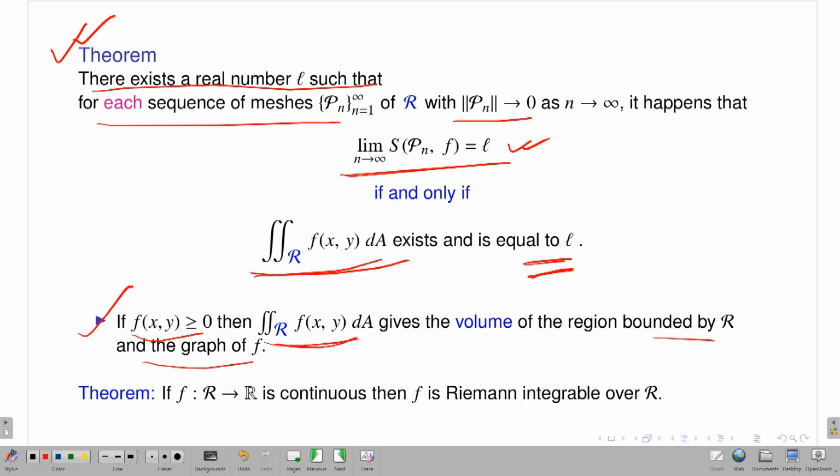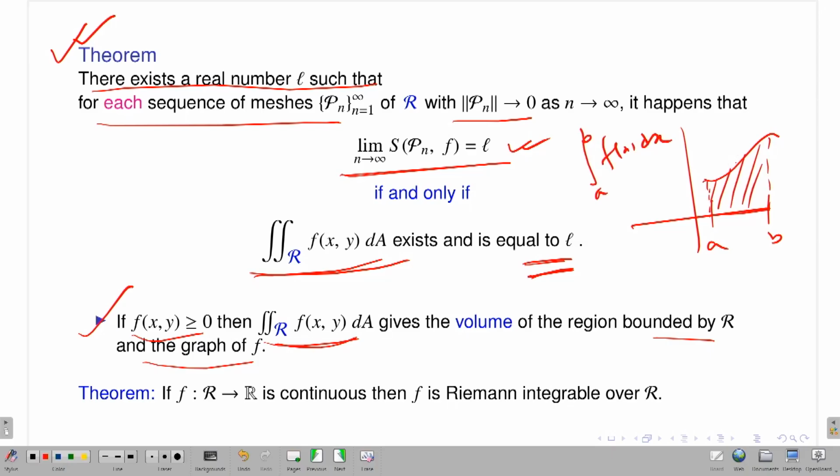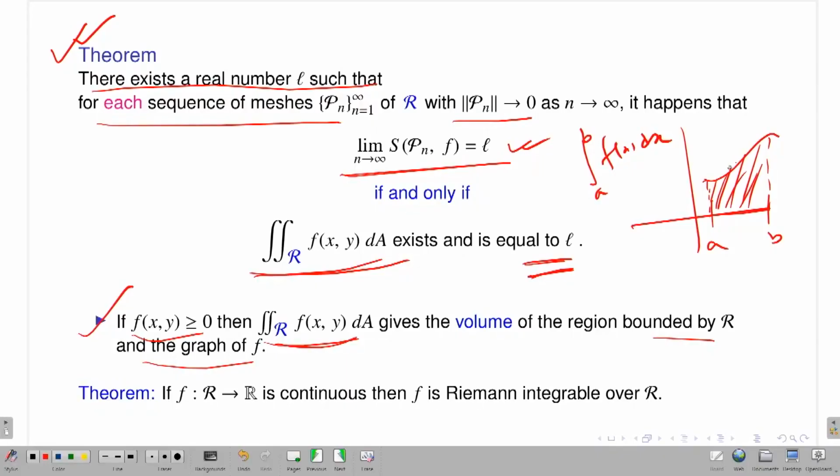For example, in the single variable case, what is going on? Suppose you have a very nice function, and suppose this is my a and b. Suppose this is my function. Then the integral from a to b of f(x) dx is nothing but the area bounded by the curve and the x axis from a to b. So, that was the geometrical significance, or application, you can say. If my function is very nice, the integral from a to b of f(x) dx is nothing but the area between the graph of f and the x axis, over the interval in which you are integrating your function f.